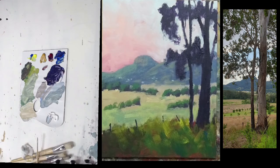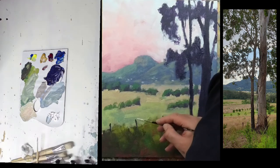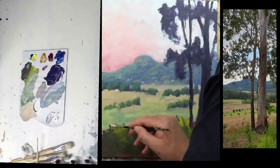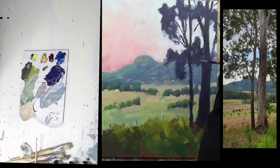Okay, they need a little bit of highlight tone, so we'll get a bit of white, a little bit of that yellow ochre, a little pinch of the red. Okay, notice that it matches the sky colour where the light's source is. It's the advantage of using a limited number of colours in your palette. And it just needs a little bit of water just to keep that paint fluid. Or if you're using oils, then a little bit of whatever solvent or medium that you're using will do the trick.